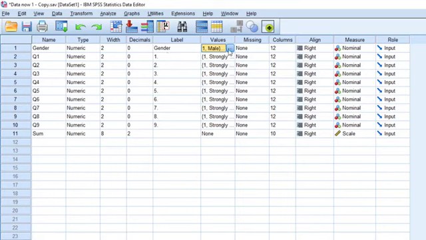This is a variable that has two values, which means it has two groups, and it can be subject to an independent samples t-test or the Mann-Whitney U test.